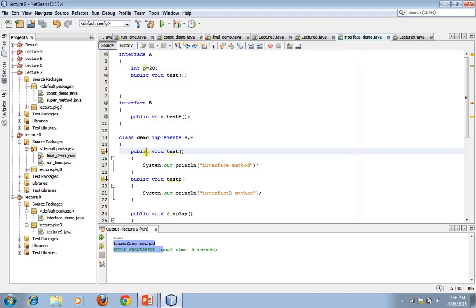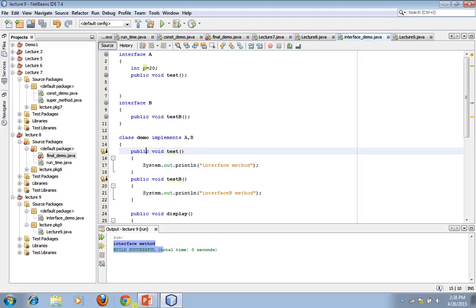So just remember this thing, whatever variables you declare inside the interface, all those variables become final and constant in Java. While in the case of abstract class, you can declare any type of variable. You can declare public, private or protected. So this is the most important difference between interface and abstract class.